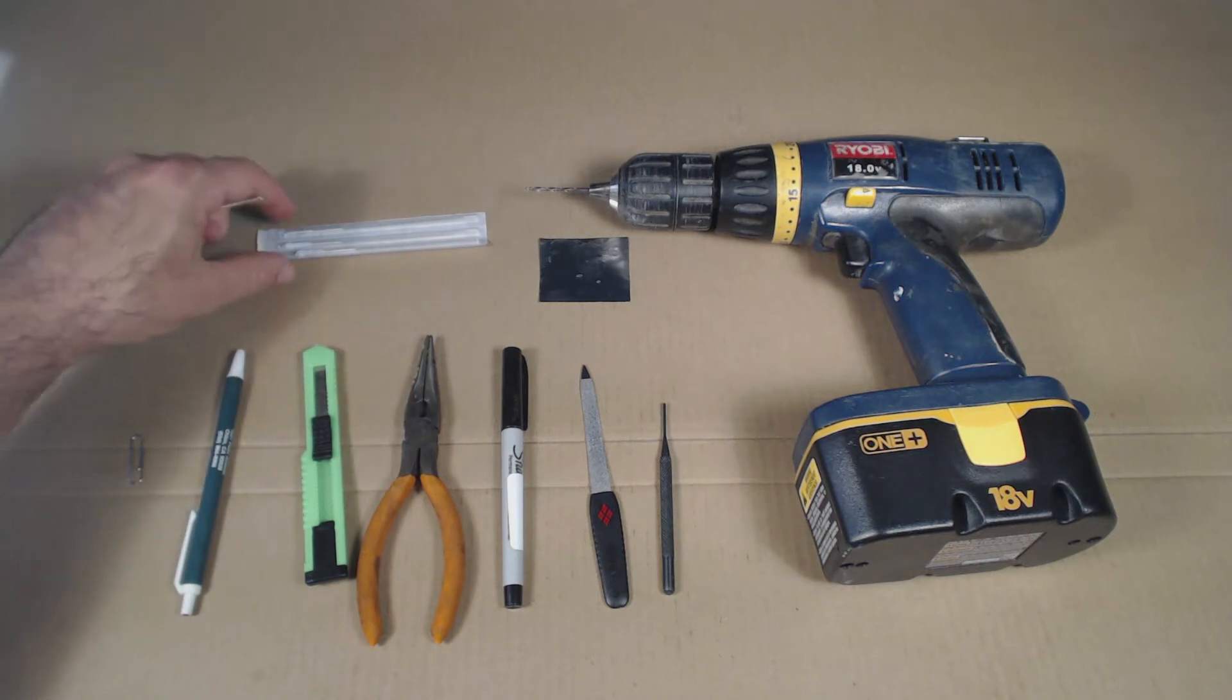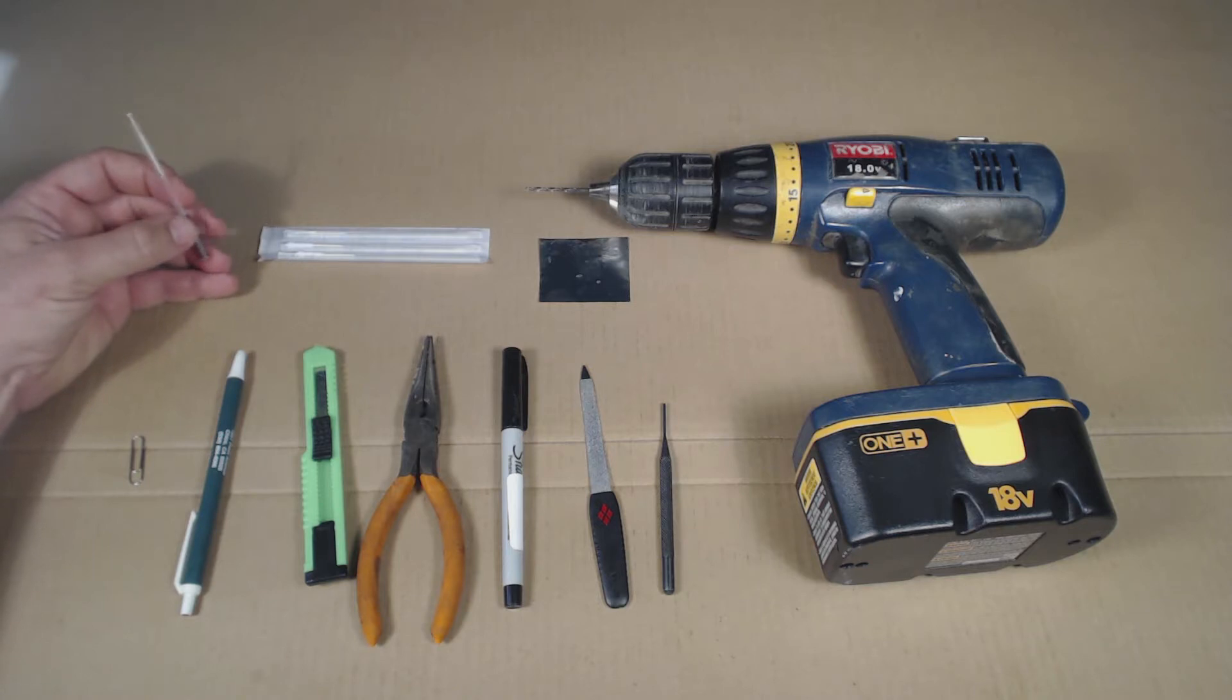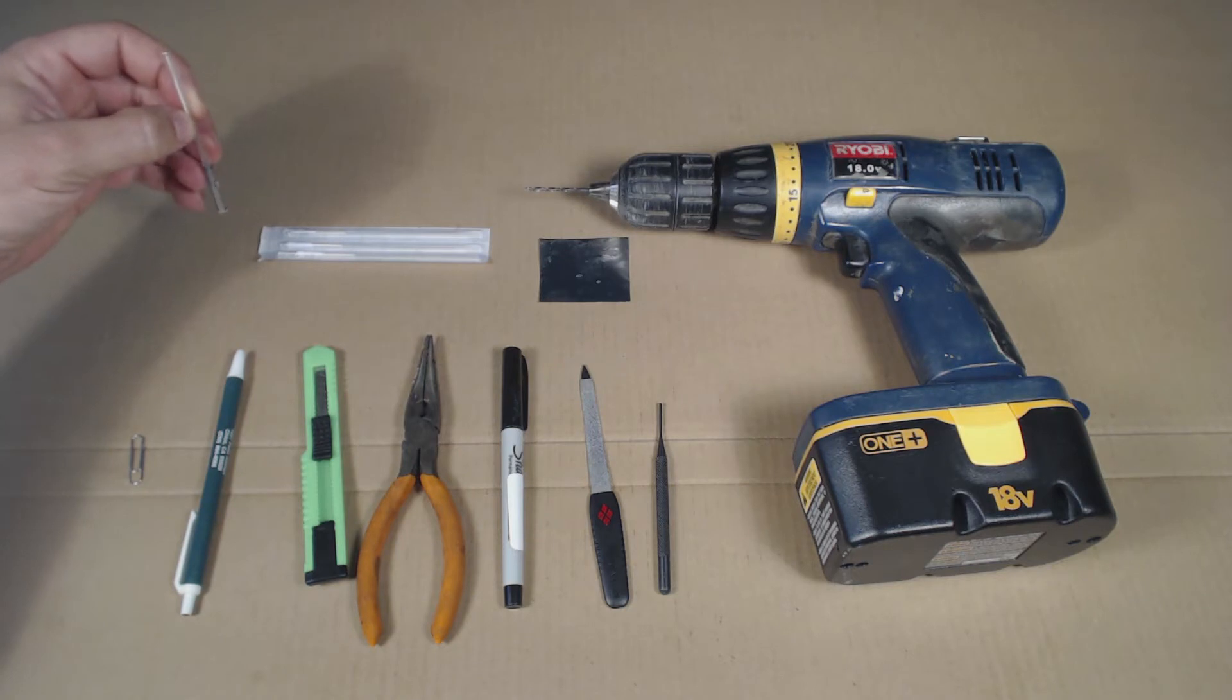The one that I'm making today is going to be out of a two inch needle. A one and a half inch needle might work. A two and a half inch needle might also work. The gauge of the needle is fairly important. I would use a 0.35 millimeter or 0.40 millimeter. That's Chinese 28 gauge or 26 gauge. Maybe you could use a 0.30 millimeter, which would be a Chinese 30 gauge needle. That might also work, it's just the thinner needle. I don't know how it would stand up to the abuse of hitting it a bunch. But this one is a 0.35 millimeter by 50 millimeter.